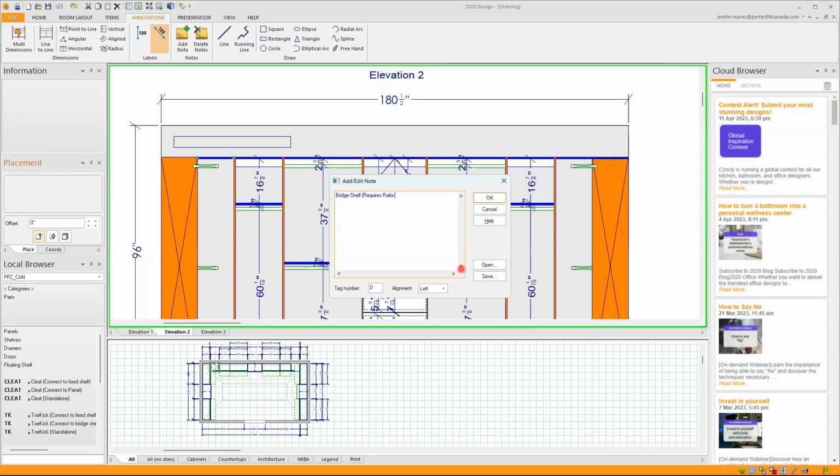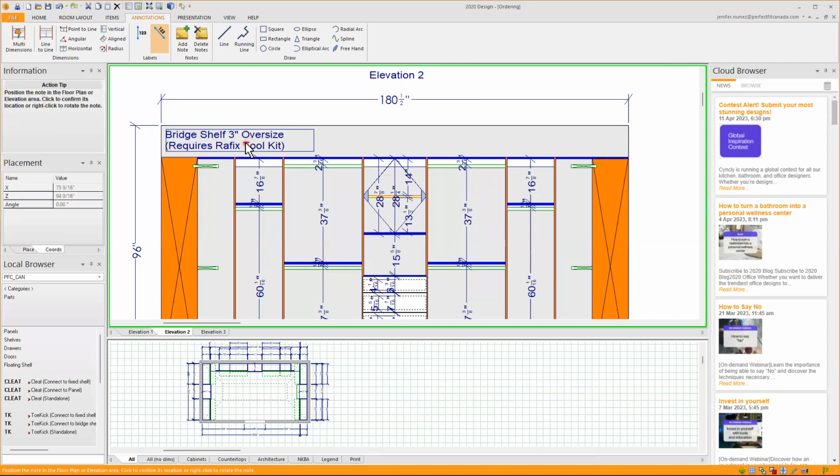Again, I think that will be too long, so I'll just hit enter to split that. So bridge shelf, I'll say 3 inches oversized, requires graphic toolkit, and click on OK.